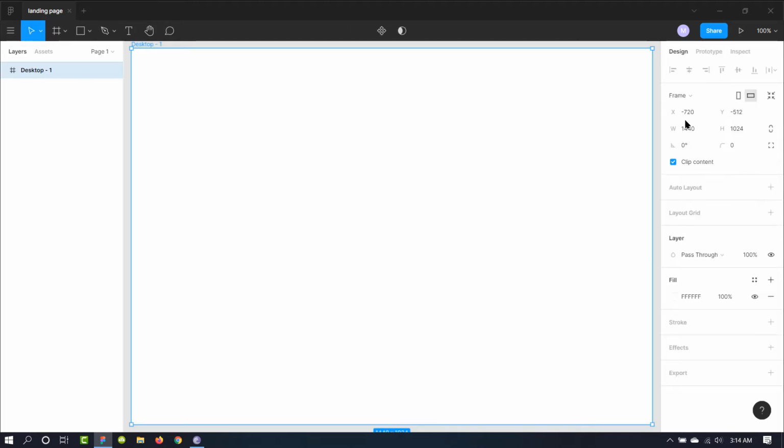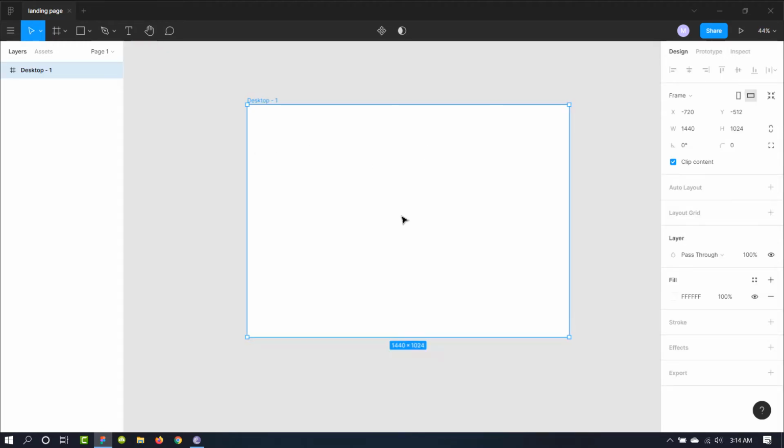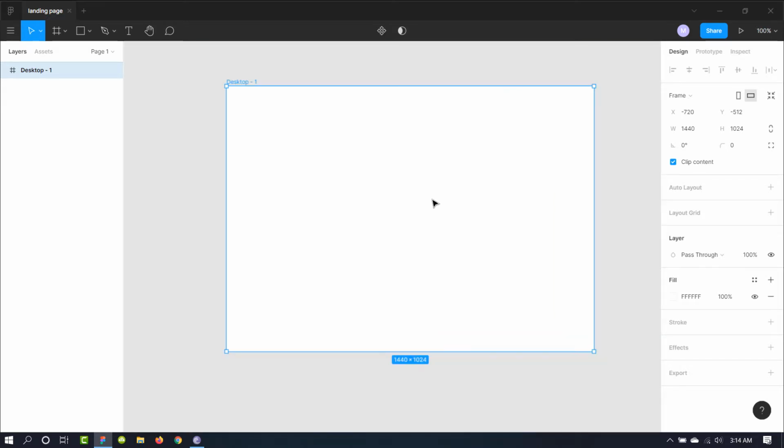Now at first we need a frame. We can either click it at the frame or use the shortcut button of F, it doesn't matter. Here there are some preferences. So for desktop it will be 1440 by 1024, and this is the standard size. So I am going to use this desktop version, and this is our frame. We can zoom in or zoom out by pressing Ctrl and wheel down or wheel up. Also it works as Ctrl and plus and minus.